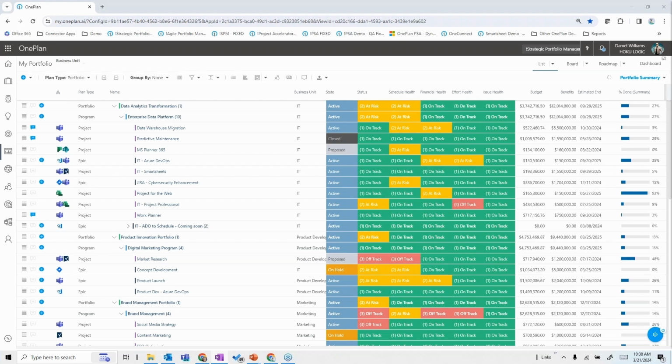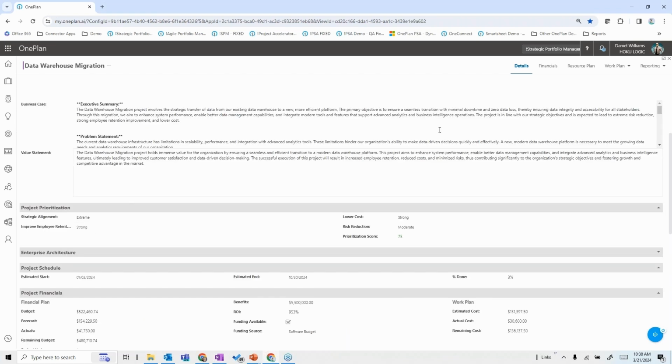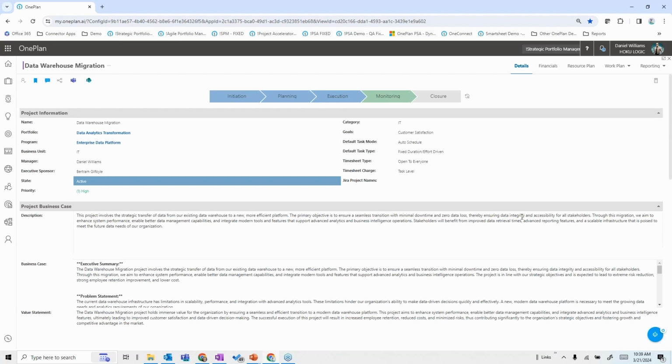Now, I would just say as you drill into specific projects in here, we've been looking at things all from a portfolio sense. If I drill into one particular project or plan within here, you'll see that we have a bunch of data associated in what we call our details page. You can have your project life cycle or your phases in here, your gates, the data elements and the metadata that you would want to categorize and classify your projects by.